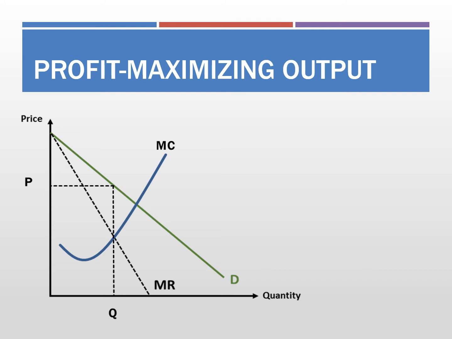In this example, we are using the demand curve and the marginal revenue curve to demonstrate that the profit maximizing decision should be where the marginal cost equals marginal revenue, which is the intercept of the MR curve and the MC curve. That will demonstrate the total quantity of outputs that the firm should produce in this market.